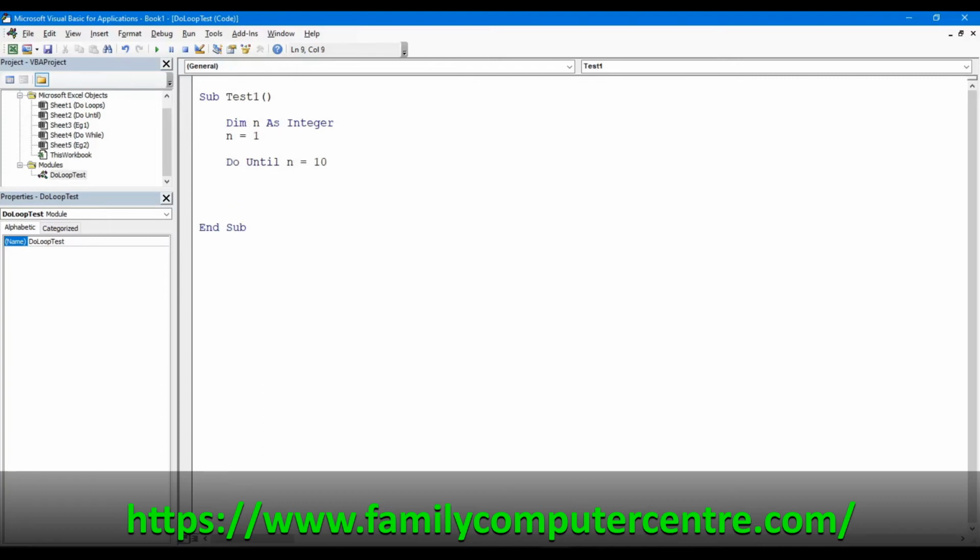Inside it I write ThisWorkbook.Sheets of example 1, .Range of a and n, equals FCC. And I say n equals n plus 1, then loop. Okay, let's try to execute this one.